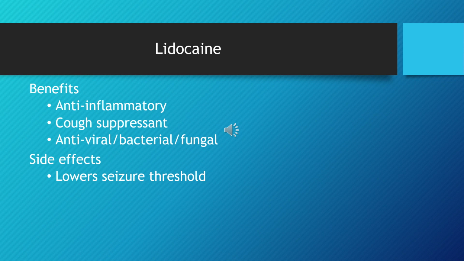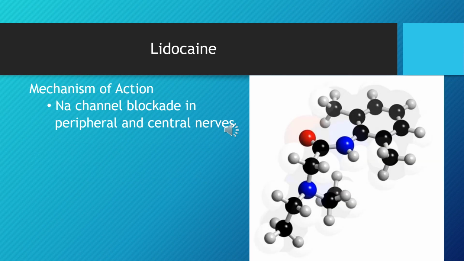Sodium channel blockers are our third class of medications. In addition to the analgesia they provide, they are a potent anti-inflammatory, suppress coughing, and are antiviral, bacterial, and fungal. While the dosing is very safe and gives a wide margin of error, use caution in running lidocaine infusions on patients who are susceptible to seizures. Lidocaine blocks sodium channels, preventing both peripheral pain nerve fibers and spinal nerve fibers from depolarizing.